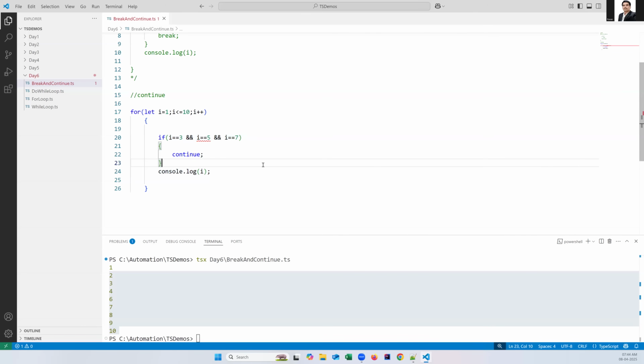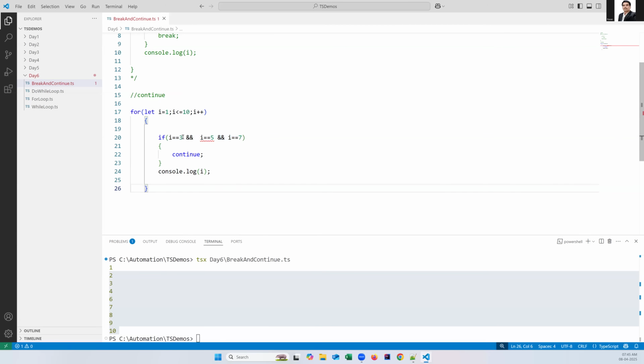Can we put it like this? Is it correct first of all? Forget about the compile time error. Logically, is it correct or not? It is not correct. Why? Because we are using the AND operator, right? AND means every expression should return true, then only the final if condition becomes true. So the first expression should be true, the second should be true, and the third also should be true.